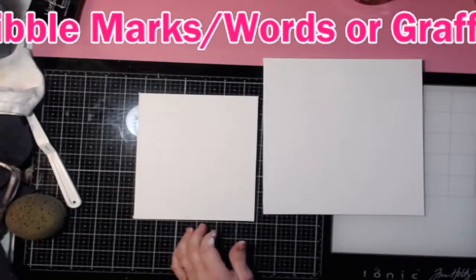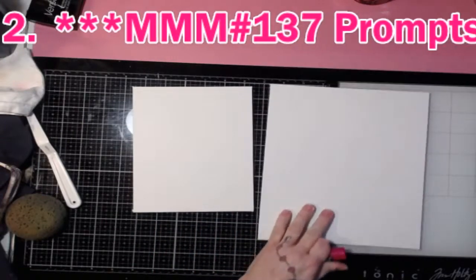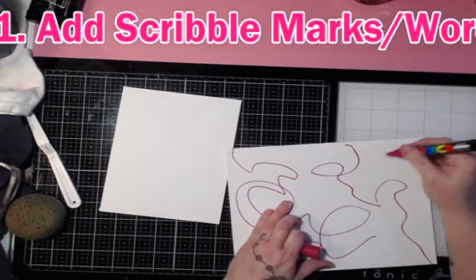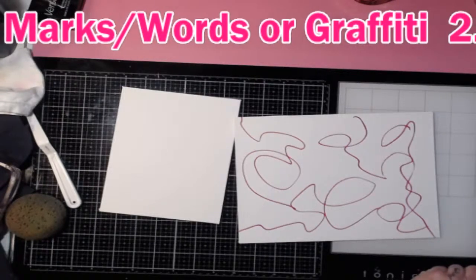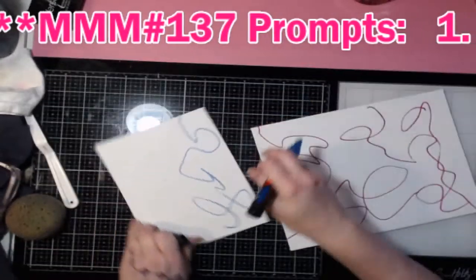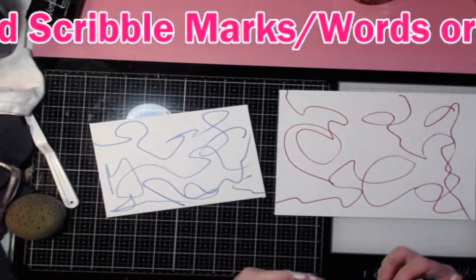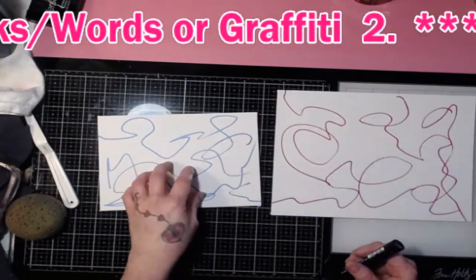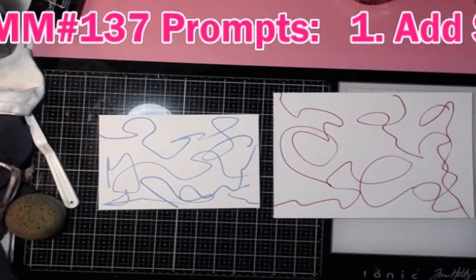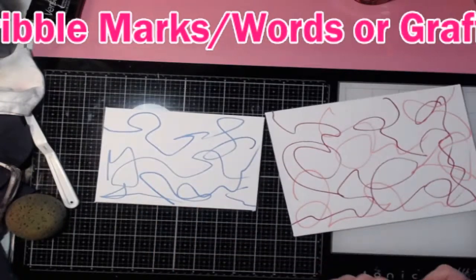I usually take a paint marker of some sort and start making all kinds of marks all over my page. Like that. I just make a whole bunch of them on the page. It's just to start getting marks. And so I might use a different color for the opposite canvas. It's something that when it's all said and done, we're going to add layers, obviously 10 layers. So you'll probably only see little snippets of this in the background once we get the page filled up a little more. It's something easy. You don't have to think too much about it because the cards tell you what to do.